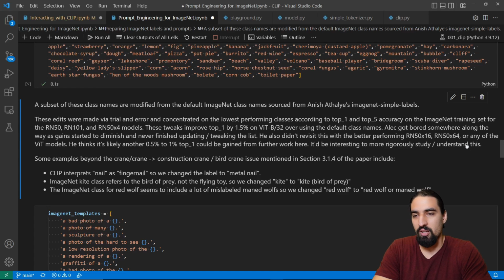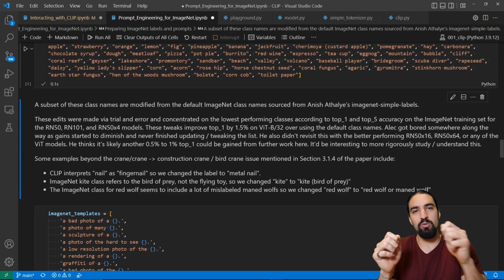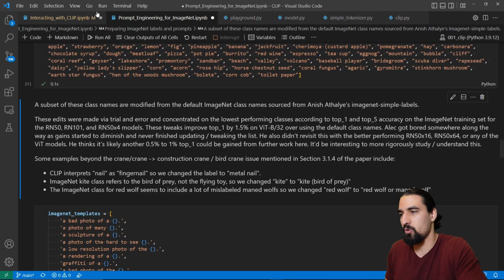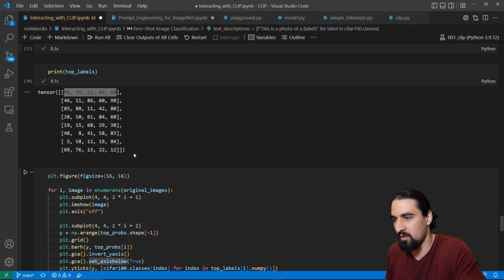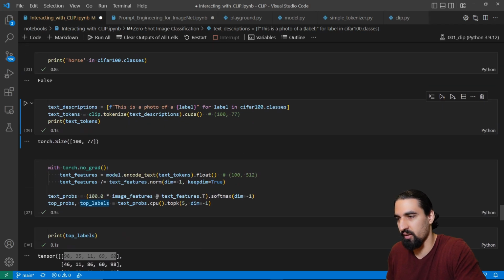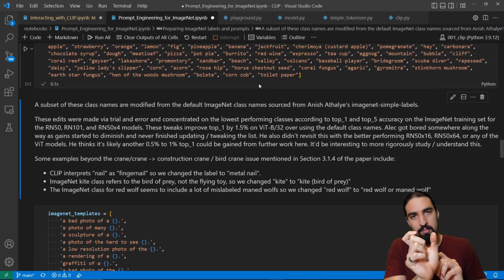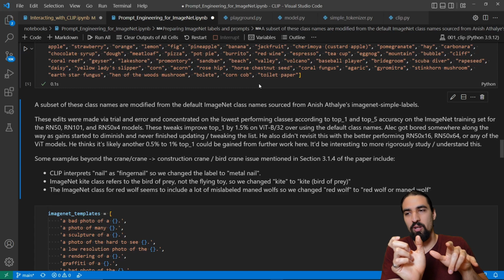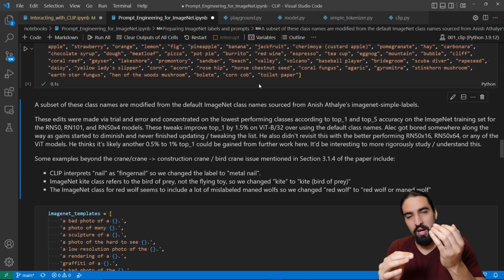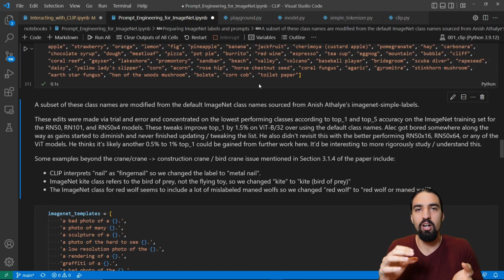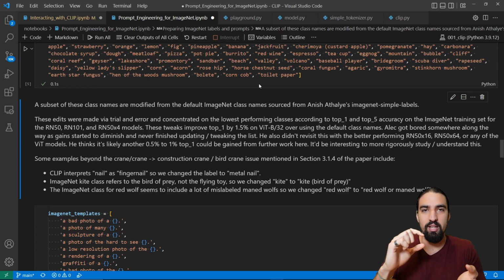So this is super interesting. This means that by tweaking the classes and then embedding them into those templates, the caption templates we saw, let me show you what I mean here. This is the template we are using. By just tweaking that, we are forming better text embeddings, and then consequently those make for a better classifier, a zero-shot classifier on top of our image embedding vectors.